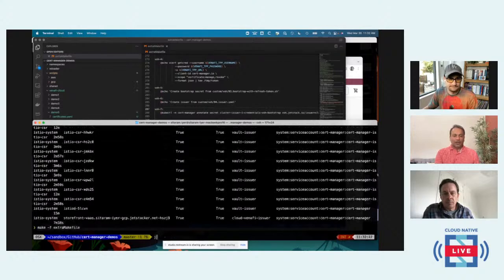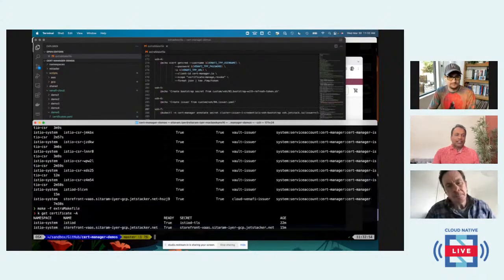Basically, the cert that needs to be rotated is twofold. One, this certificate is also valid for a short time, so this will be automatically rotated. But this is an intermediate. In the case of this specific scenario, the root CA is actually in Vault. So there will be mechanisms within Vault where that certificate will be automatically rotated.